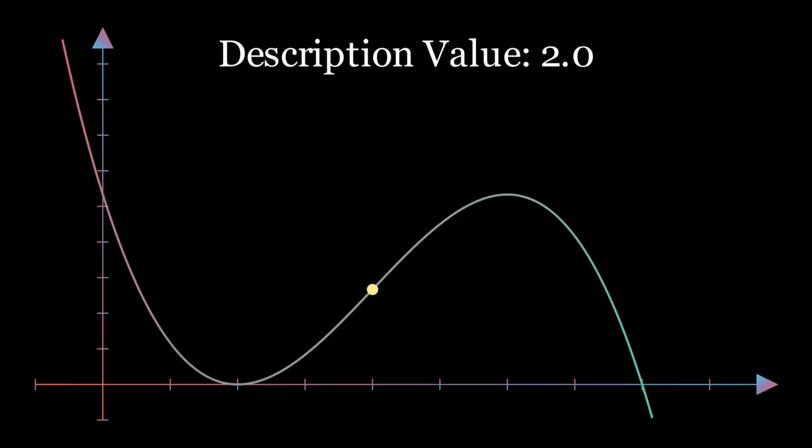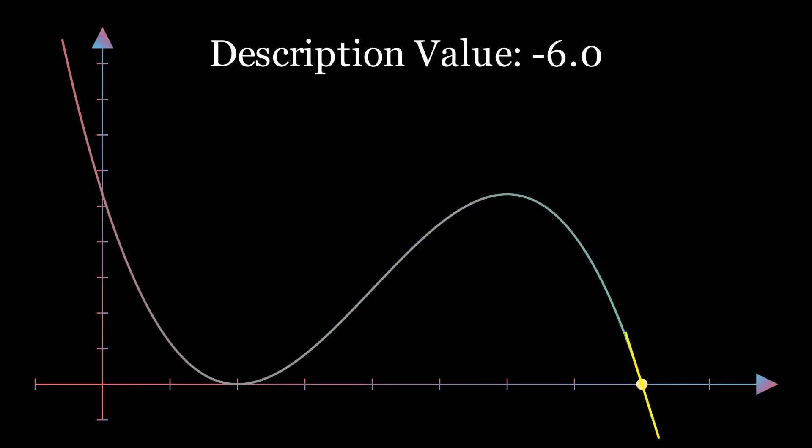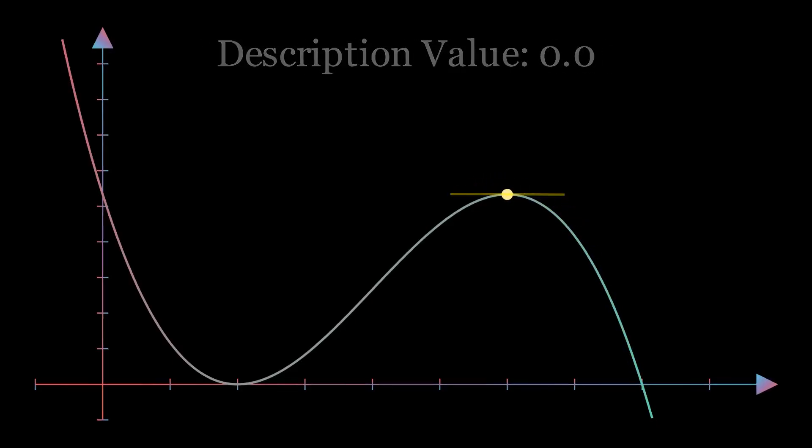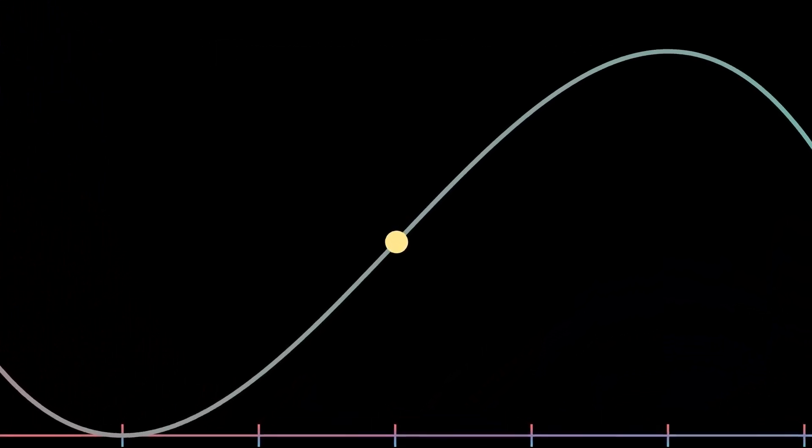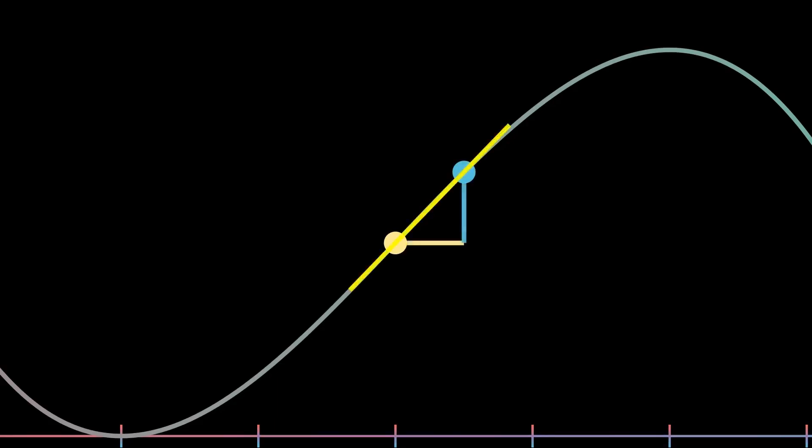If you couldn't already tell, this is basically what slope means. This should work for any x that we plug in. How do you go about finding a slope at exactly one point? You only know how to figure out the slope between two points, also known as the average rate of change.